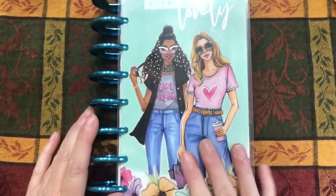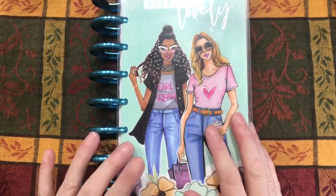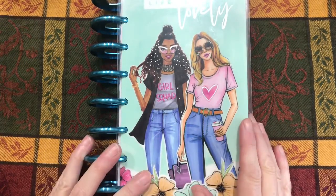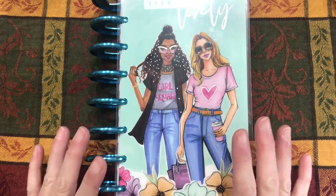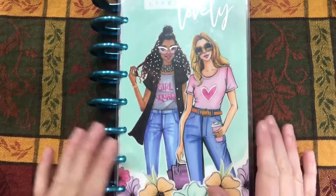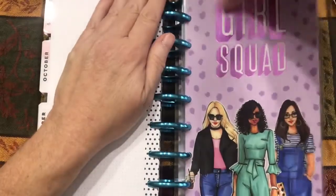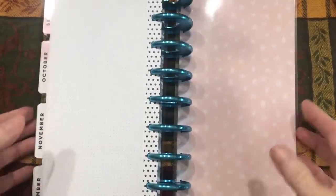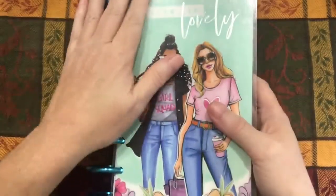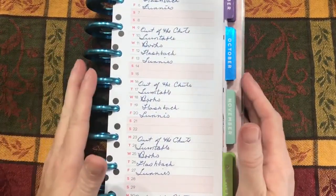So this is my social media calendar. It is a skinny classic from Happy Planner. I had done a video on these a few months ago where I had taken five or six that I got off clearance at Hobby Lobby to test market how I like this format — and I absolutely love it. I have a front and back cover but I also have an extra board that I use as my writing surface.